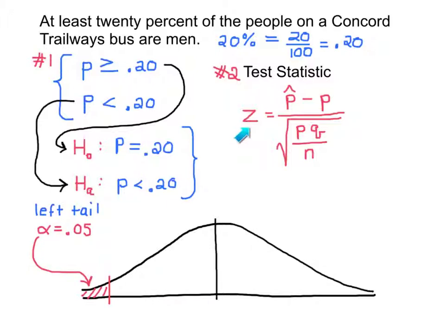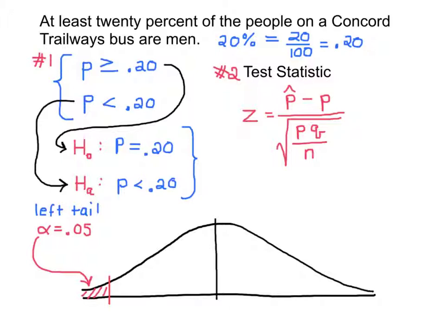So we want to find out where our z-score falls. Does it fall in this left tail here, or does it fall above the left tail? If it falls in the left tail, then with the z-score falling left to the tail, we would consider p to be less than 0.20. If the z-score falls to the right on this side of the density curve, we would say that p is greater than or equal to 0.20.